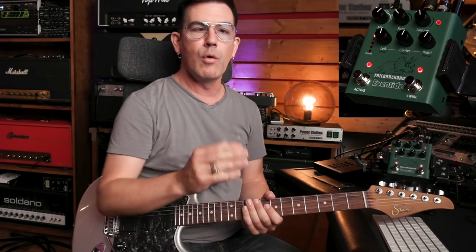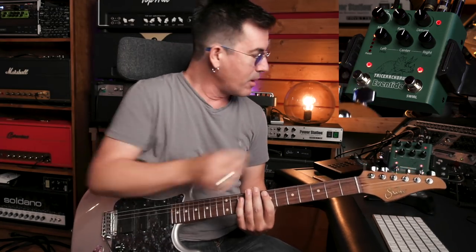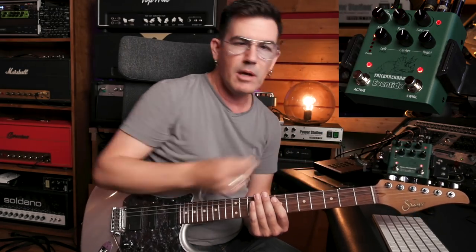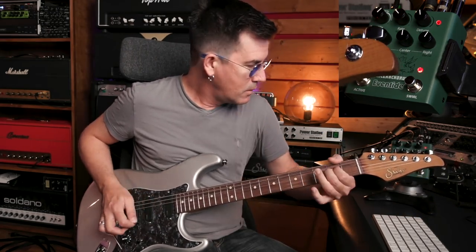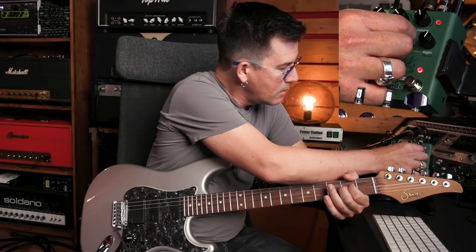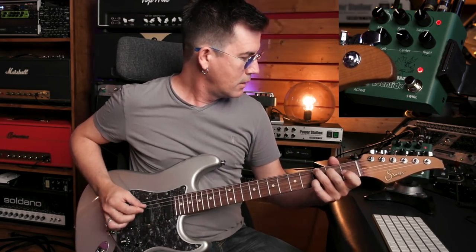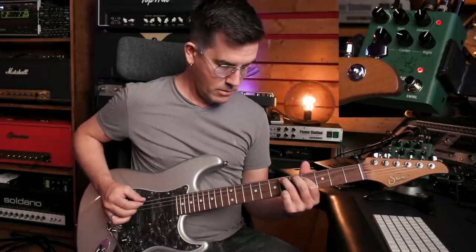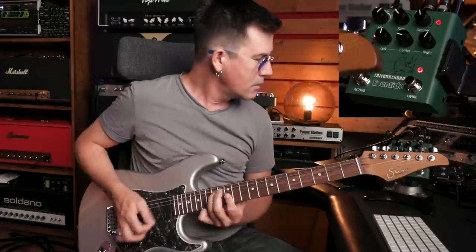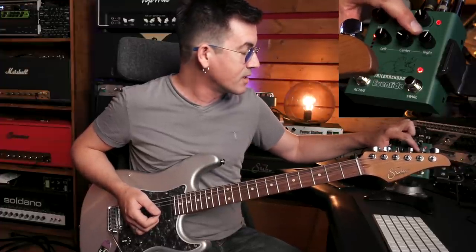Okay, and now if I go from center counterclockwise, let's say I was using the neck pickup and I found the sound to be maybe a little bit too dark and woolly. I can clean it right up by just trimming some of the bass by going basically left of center or counterclockwise.